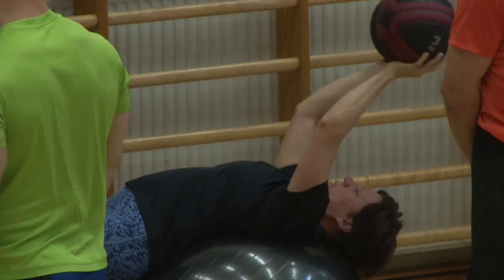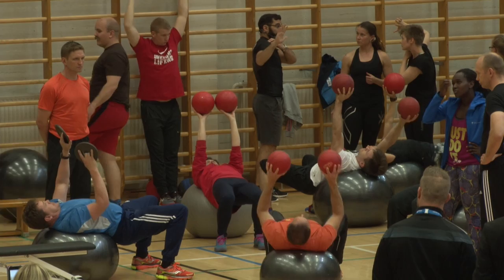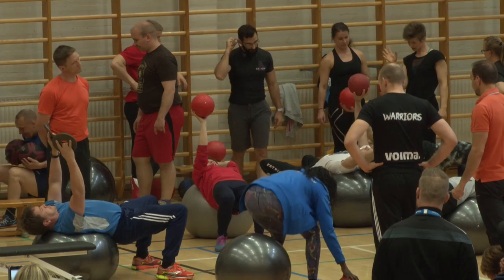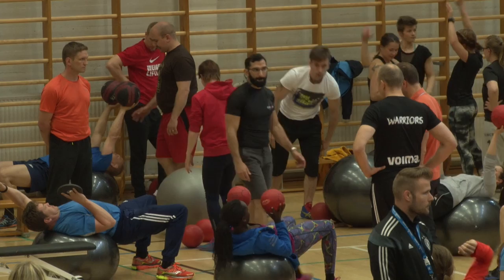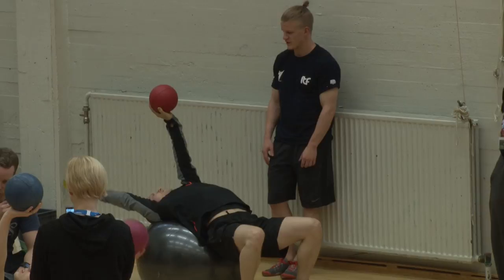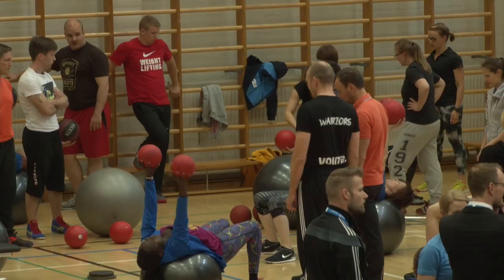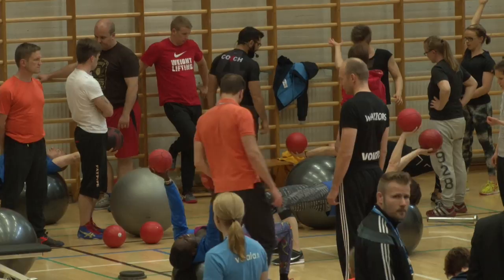Not so much. No, not exactly. You keep it like that. Because if you open the elbow, then you shift your bone forward, and you bring your shoulder into a conflict position, and you feel it's very uncomfortable. So you keep it like this, and the shoulder goes back down. That's it, good. Very good.